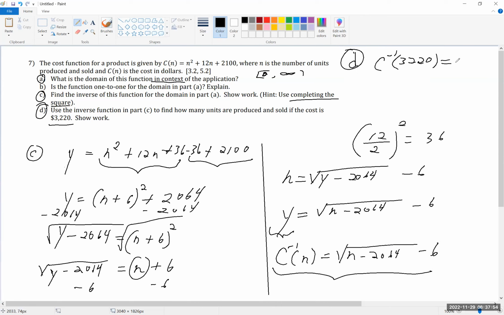Okay, nice. All right. So I'm gonna plug it in on this side, right? So it's the square root of 32.20 minus 20.64, and I went a little farther because I need to take away the 6. That's an equal sign. 32.20 minus 20.64 is 11.56. So it's the square root of 11.56 minus 6. I don't know that that's a perfect square root, but let's find out.